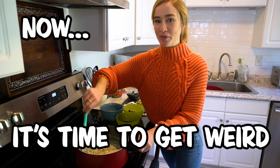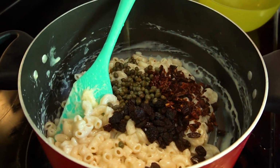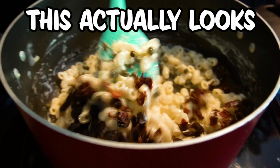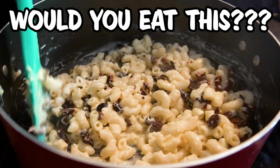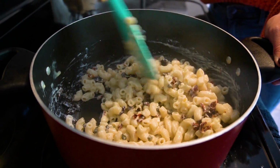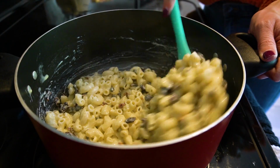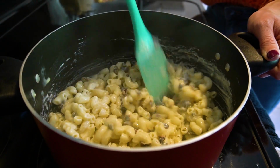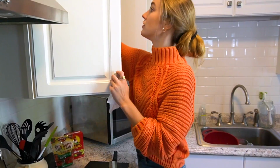Now it's time to get weird. Capers, raisins, sun-dried tomatoes. Oh my. This actually looks way more terrifying than I expected. Would you eat this? Looks like little bugs in there. It smells like regular mac and cheese. Do you think that the people at the party knew what they were eating? Or did they just see some funky things in their mac and cheese and say, let's go for it? Chopped parsley will make everything better, right? Wrong.